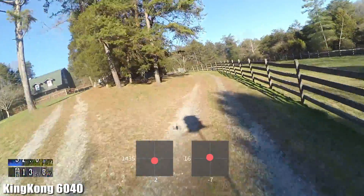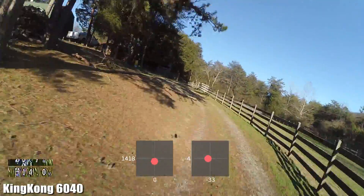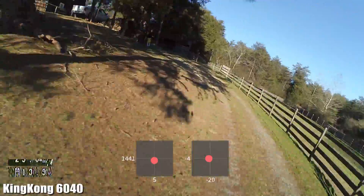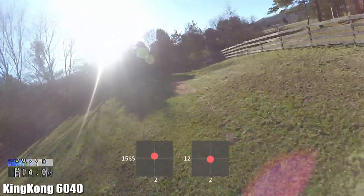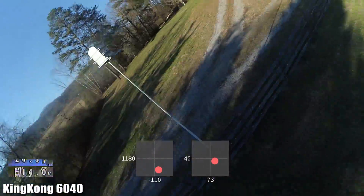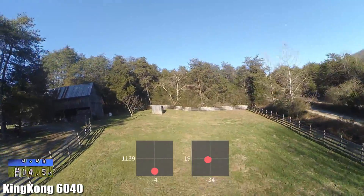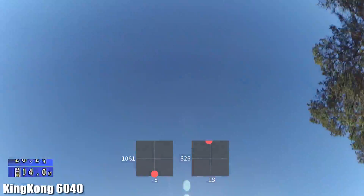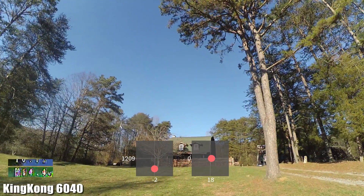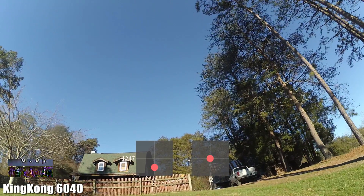I kind of expected the greater efficiency of six-inch props to give longer flight times, but probably going faster is negating the efficiency gains. On 4S, if you don't have a battery that can feed them, six-inch props are kind of wasted. If I could reliably pump 90 or 100 amps without huge voltage sag and puffed batteries, the 6040s would make sense. As it is, I can't go above about 75 to 80 percent throttle without threatening the battery, so I don't think I'm going that much faster — especially accounting for the worse turning. My Turnigy Nanotech 1300 milliamp hour 45C batteries just can't feed the motors the power they need.